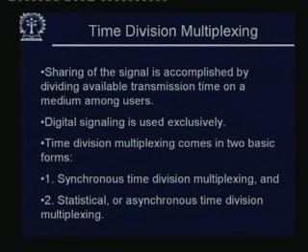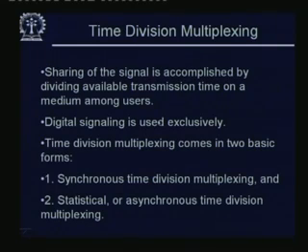Now, we come to the other very important multiplexing technique called time division multiplexing. As a matter of fact, this is extensively used specifically in computer communication or telecommunication, especially on the service provider side. So, we will look at these later on. Sharing of the signal is accomplished in time division multiplexing by dividing the available transmission time on a medium amongst users. So, time is being divided.